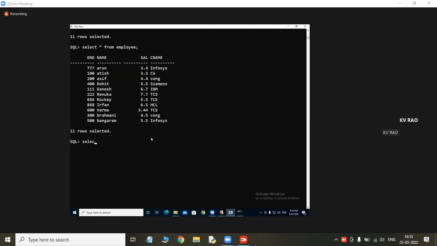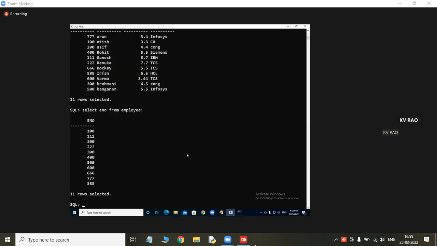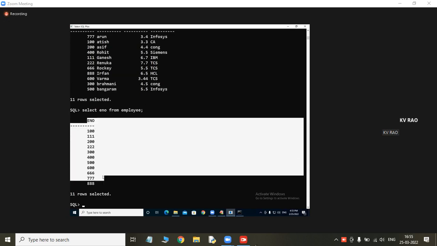For retrieving the data, to read the data from the table, I will use select ENO from employee. What is coming? All the employee numbers are coming or not?